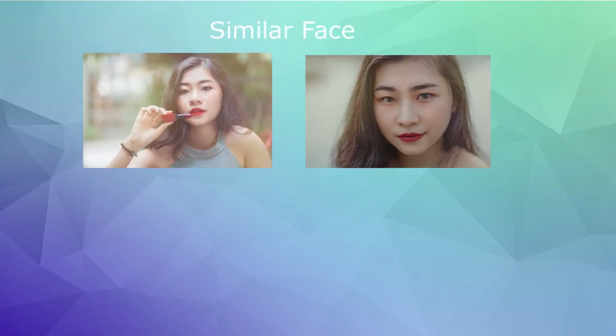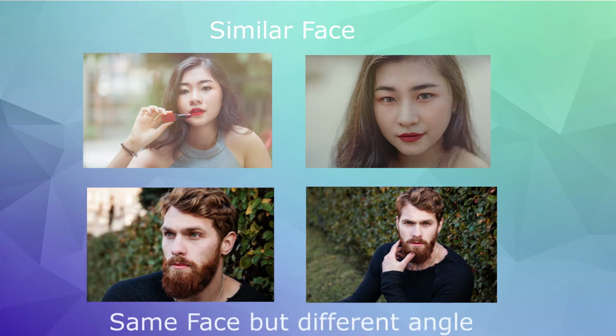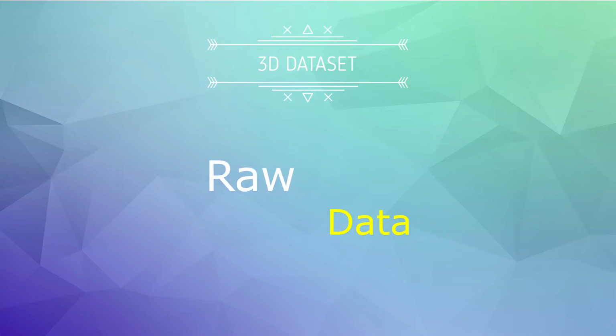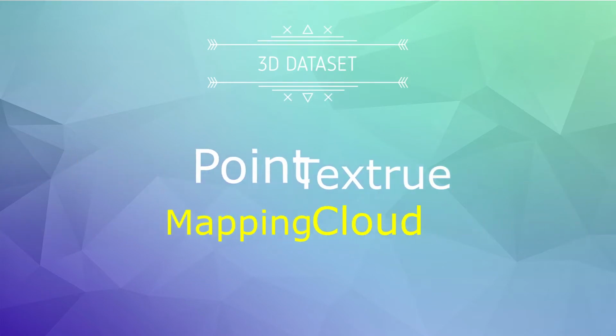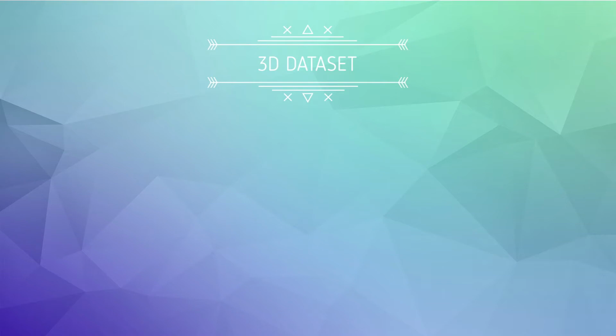Take face recognition as an example. When a camera captures two similar faces, it is likely to identify them as the same person, or when the camera captures a different angle of a face, it might identify that person as someone else. 3D data comes into researchers' vision. 3D data provides 3D raw data, texture mapping, and point cloud data, which enables researchers to add more marker points in 3D space and makes the recognition function more rigorous.